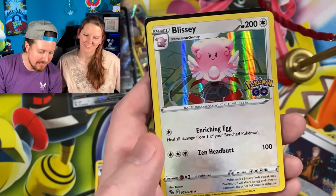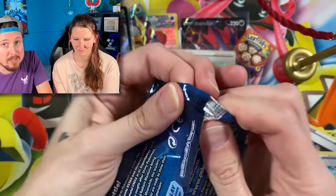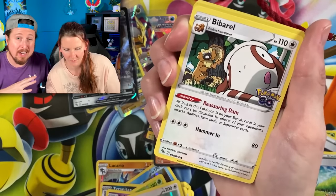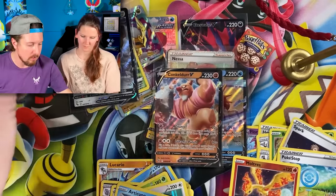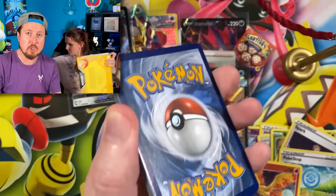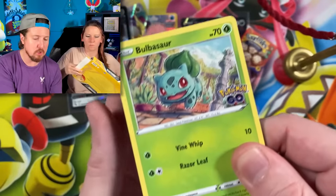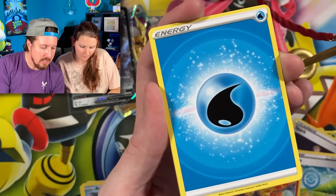We probably did that with the Silver Tempest three-pack. Alolan we got Numel. You thought that was a Ditto for a second. Blissey and Reverse Holo Pokestop. If you've never seen an episode of Hidden Pokemon Cards, we've been doing this series since 2017. There is a playlist with every single episode here on the channel — just look up Hidden Pokemon Cards in the playlist area. You'll find every single episode we've ever done throughout the years. Let's go into the Electrode box next. We go to the store, look behind shelves, look underneath shelves, lift them up, look behind boxes — try to find tins, boxes, and booster packs that have just been lost or misplaced.